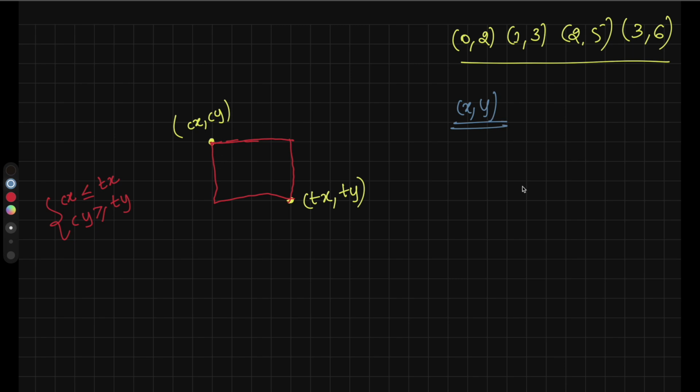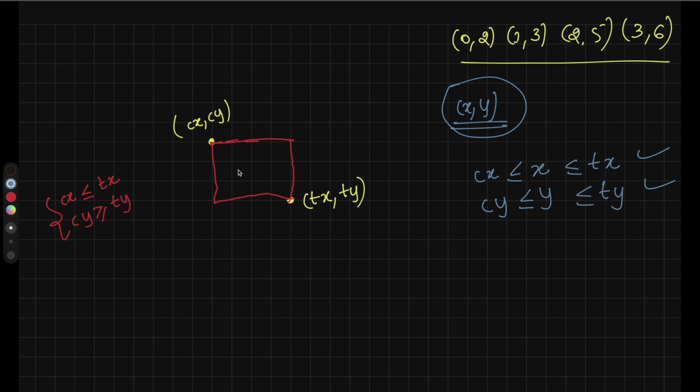The condition is very simple: the x value should lie between cx and tx, and the y value should lie between cy and ty. If these two conditions are satisfied, then the point lies inside this rectangle. Once we find any such point, the whole rectangle becomes invalid, so we don't count it in our answer.